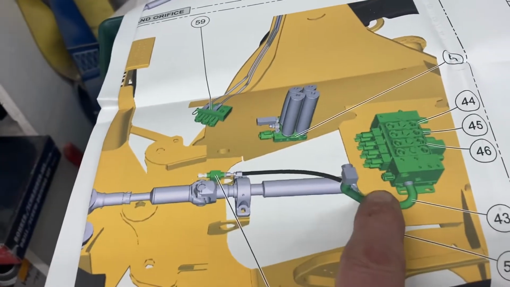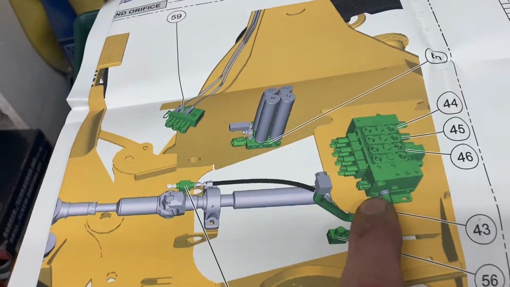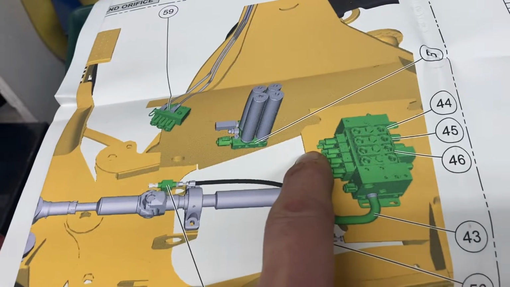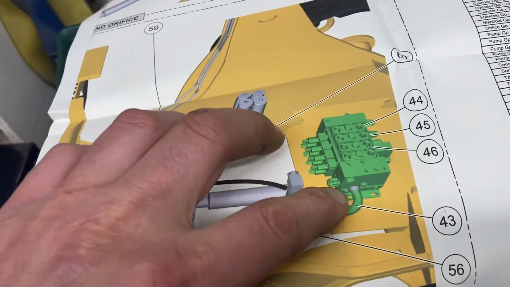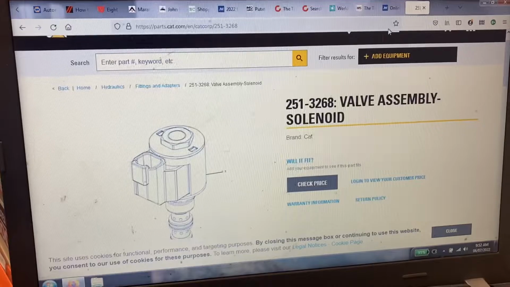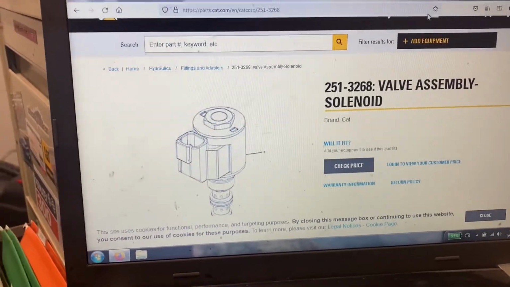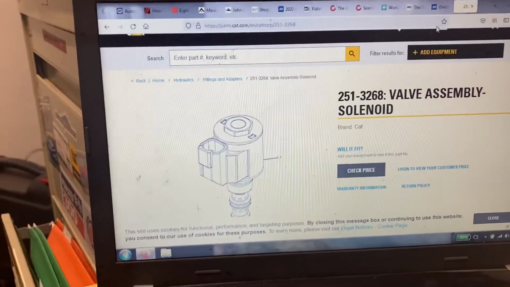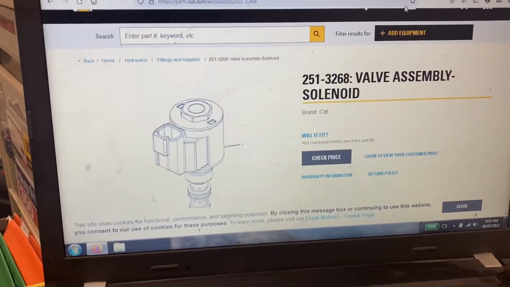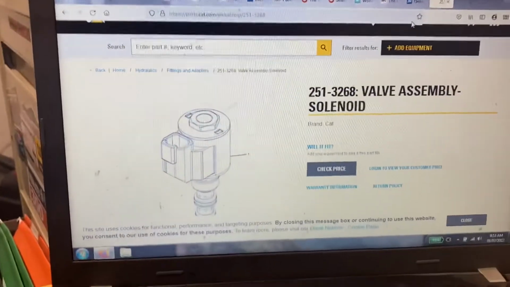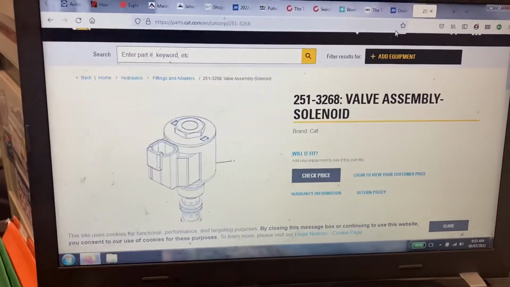And they're all electronic. The coil for your lockout valve, the one that we're diagnosing today, is a different part number from all these other ones. So you want to make sure that you order the right one. And when you find the description, let's go to catparts.com. It just says valve assembly solenoid. When you go into your parts manual, I don't have my parts manual open, I just went through the service manual. You've got to find out which one it is, and it has another description as well. But this is your part number right there for your boom lockout solenoid. That's what you want. It'll come as a whole valve, not just the coil.